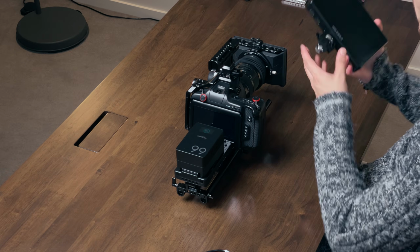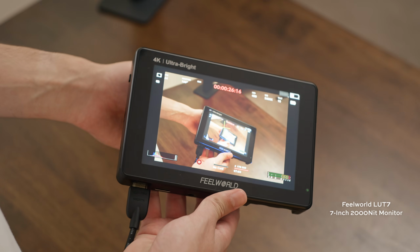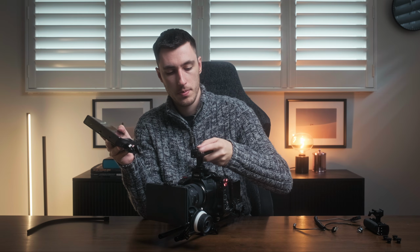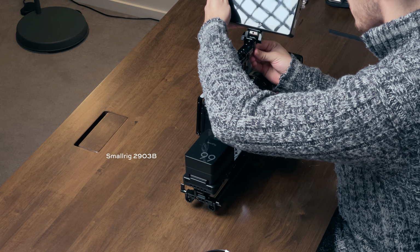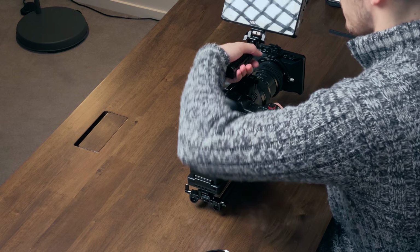The rig here now is really starting to take shape, so it's time to attach the display. I use the Feelworld LUT7 Pro monitor, which is a 2000 nit, really bright monitor. It is absolutely not color accurate, which is a big downside, but because it's really bright and a large display, it works well. It's also attached to a Small Rig mounting bit on the monitor, which goes with the quick release handle, and it keeps everything as low profile as possible.